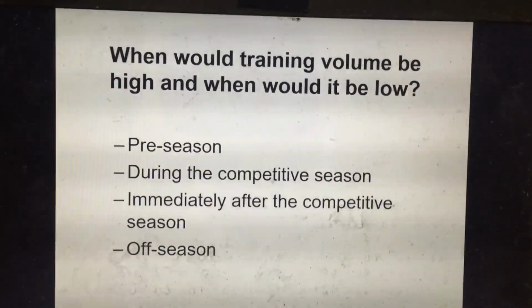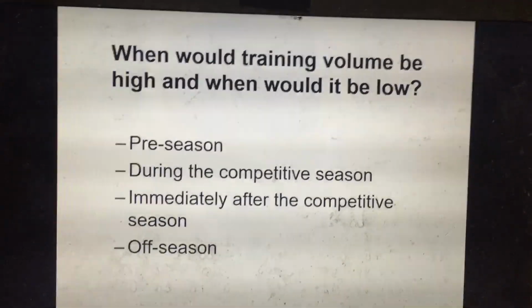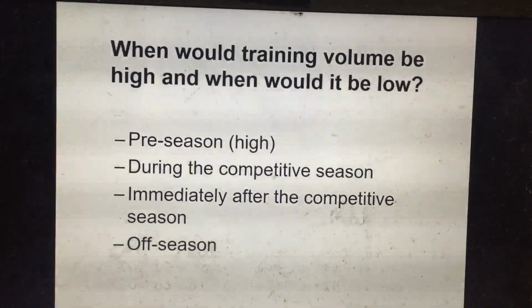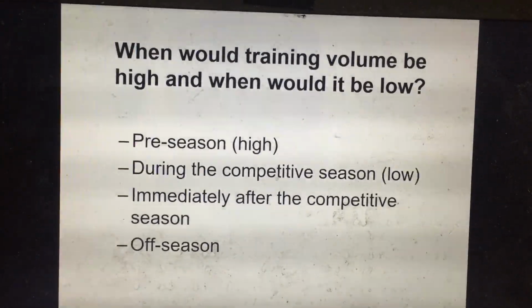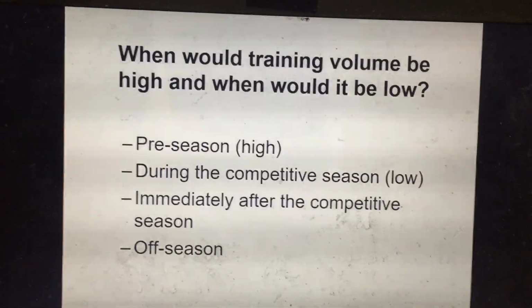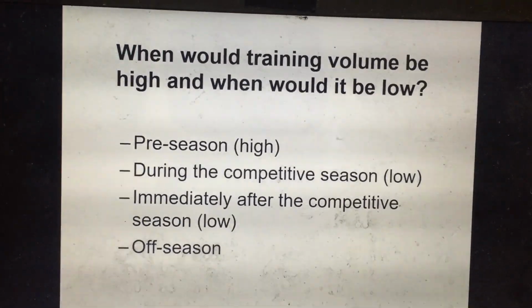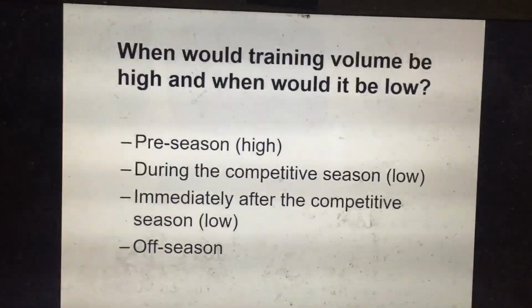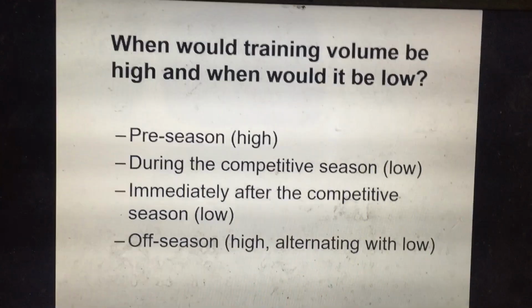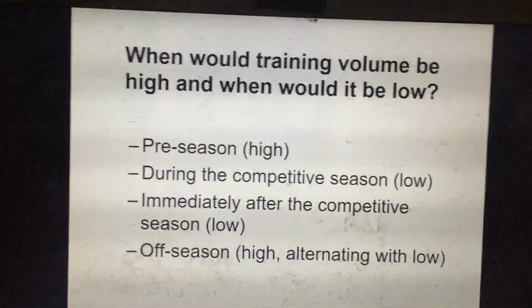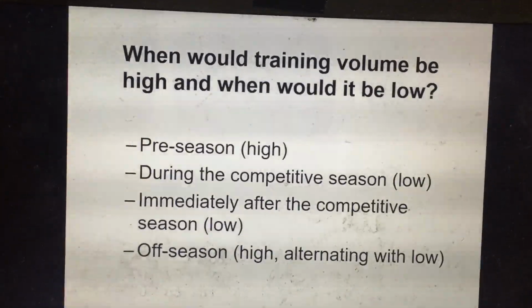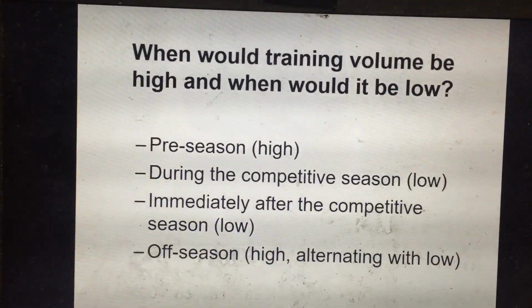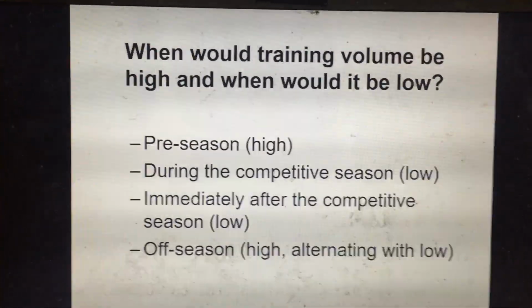Okay, with regards to training volume, when it would be high and low, I kind of mentioned this a little bit already. So preseason, you'd be going relatively high. During the competitive season, lower. Immediately after the competitive season, to allow yourself to recover, low. And then off season is kind of high alternating with low. So, high to get that overload, but alternating with low to allow yourself adequate recovery.